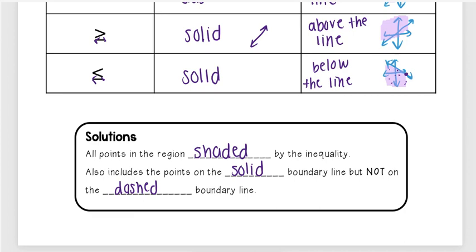And the reason why, it's because of the or equal to part. So for instance, one of these points, let's say if I plugged in that point, it ends up being 3 is less than or equal to 3. That is a true statement because of that or equal to. 3 is equal to 3. Where for the one above, 3 less than 3, that is not true. 3 is not less than 3. So solid lines, the boundary is part of the solution.